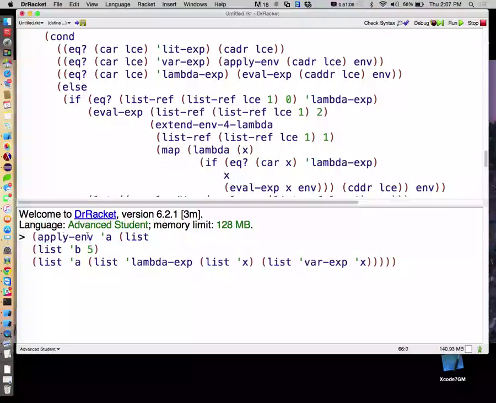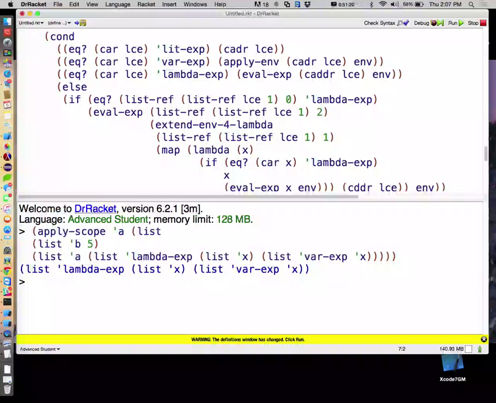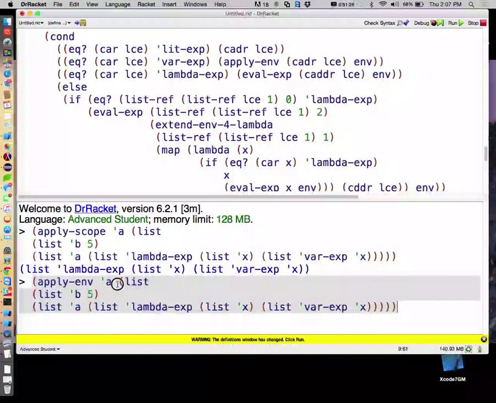So, I mean, the problem is that I'm calling apply ENV on A, giving it this. This should really be apply scope. In order for this to work, that has to be apply scope. In order for apply ENV to work, this has to be the list containing that guy.